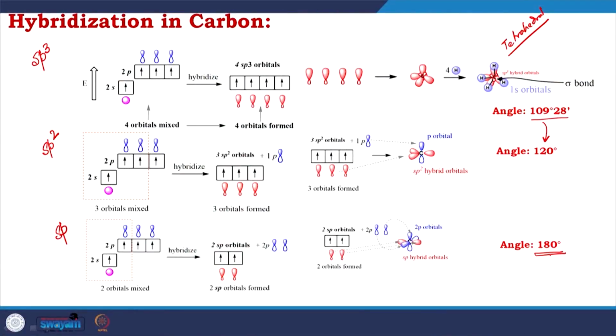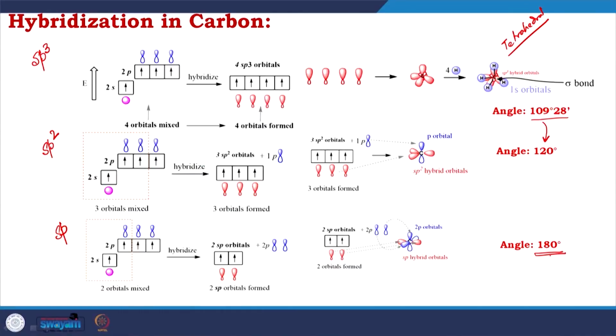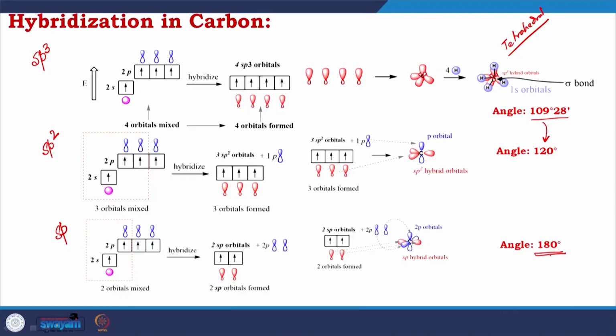And more interestingly, why I am repeating this concept now: when you have sp3, sp2 and sp, let us say s is pulse and p is rice. So, you take one bowl of pulse and 3 bowls of rice in sp3. You take one bowl of pulse and 2 bowls of rice in sp2, you get one of each in sp. If you do that in khichdi, you will see that the taste changes. Similarly, here also sp3, sp2, sp, they change their chemical characters.